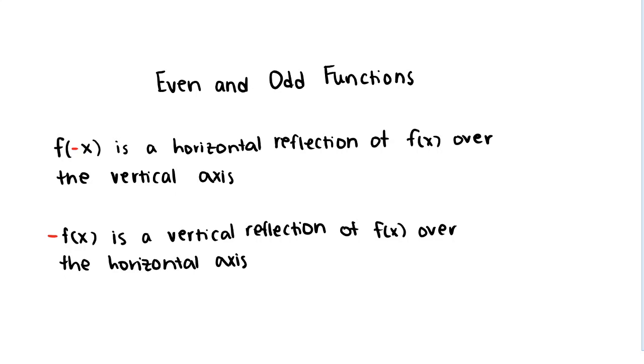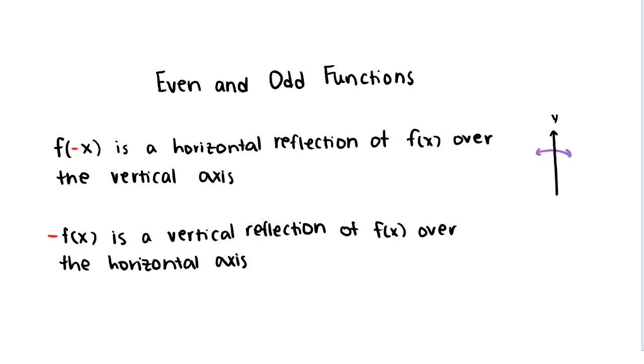Hey everyone. So in this video, I'd like to talk about even and odd functions. We've been talking about function transformations for a little while now, and one example of a transformation is a reflection. For example, if I take a function and I negate its input, this reflects my function's graph horizontally over the vertical axis. So here, if I imagine my vertical axis, maybe I'll label it y, this negation of the input amounts to reflecting the graph of that function over that y-axis.